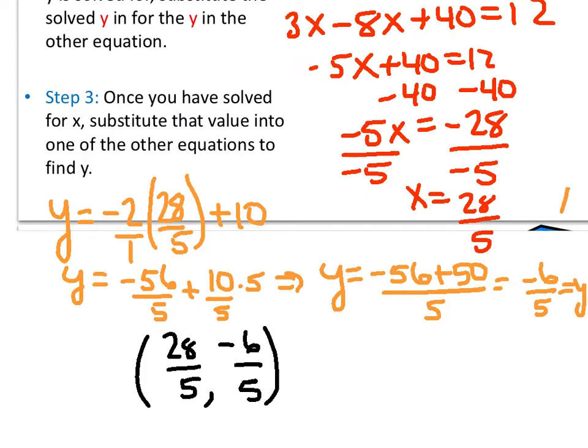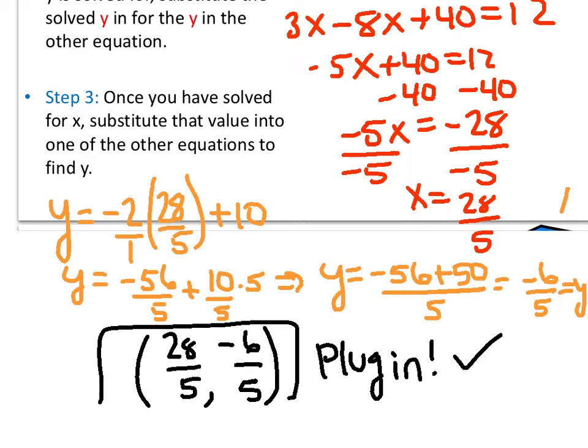Now you would go ahead and you would plug in to check. Okay, so you'd plug this back into both equations to check to make sure that you are right. And then that's going to be our solution. Now, isn't that a gross answer? There's no way I could read that accurately on a graph. So this is one of the methods to do it whenever you can't read the graph accurately.